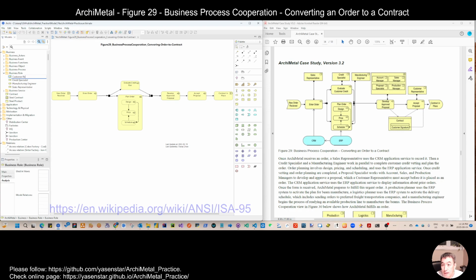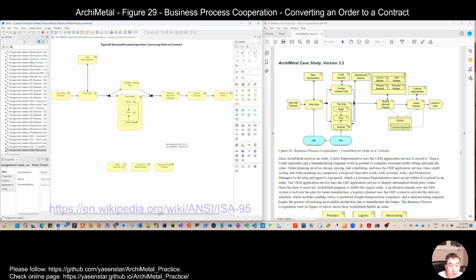Let's make this customer representative first. So drag these 4 because these 4 are unique roles. So the sales representative is assigned to enter the order, and we will assign the credit specialist to evaluate the credit risk, and then the manufacturing engineer is assigned to here.